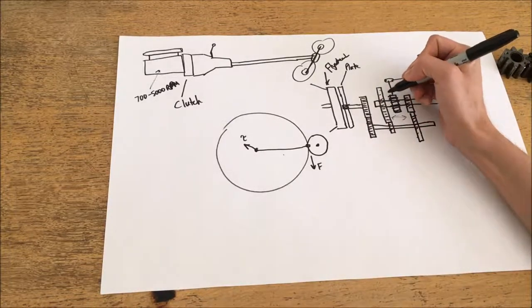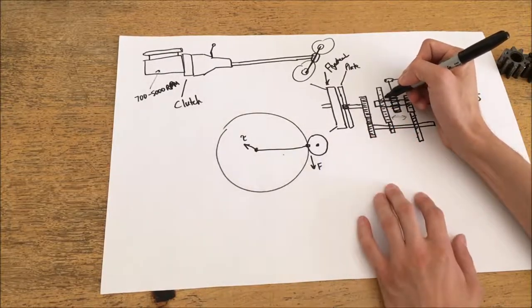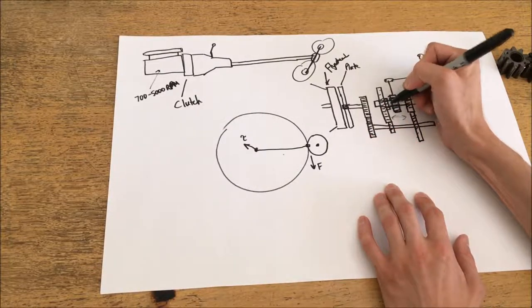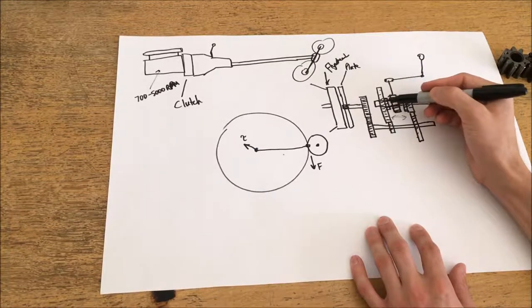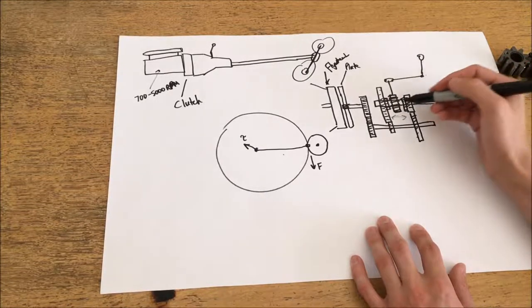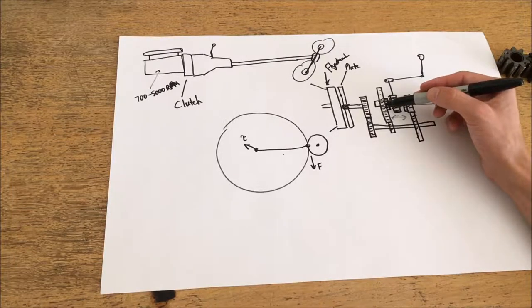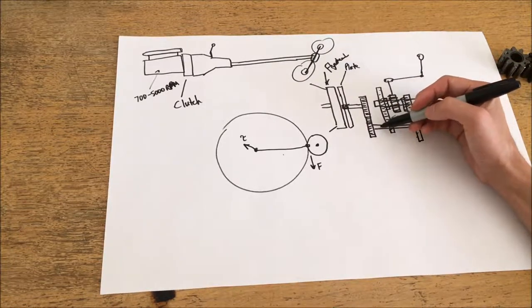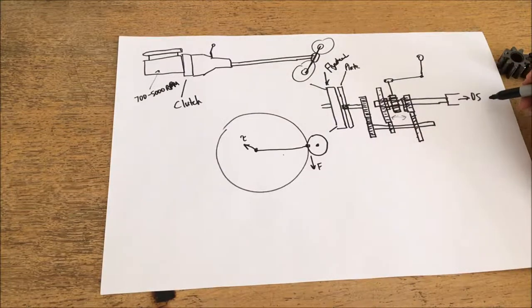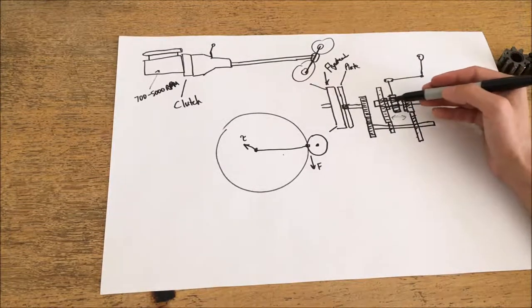Now if on each one of these driven gears here there's another sprocket and this slide gear can engage with that sprocket which allows it to engage either one of these at a given time between the counter shaft and the output shaft. This is how you actually shift gears.